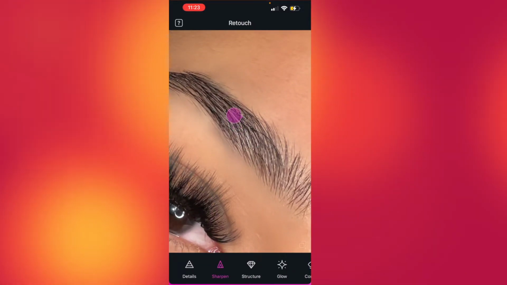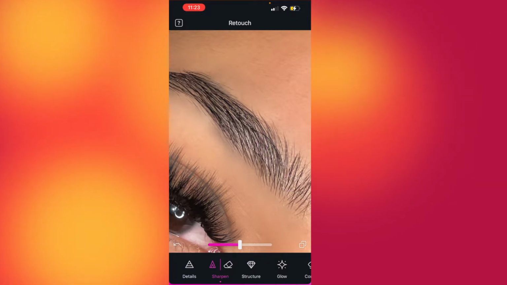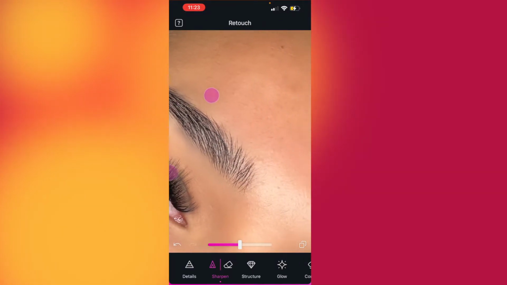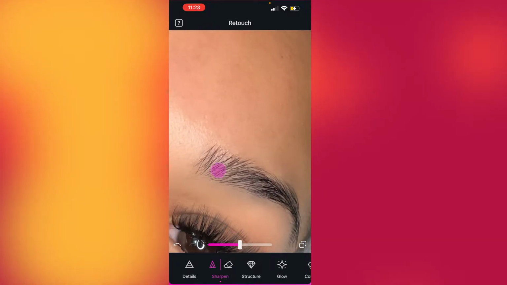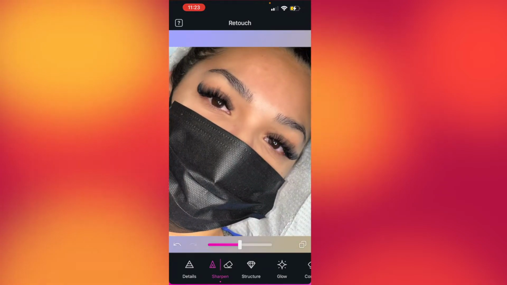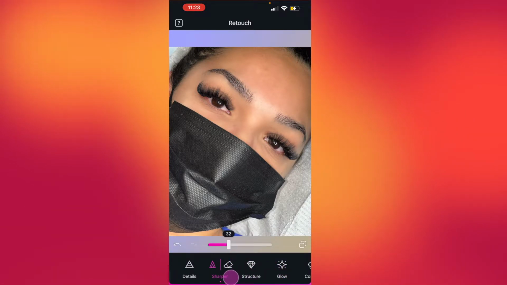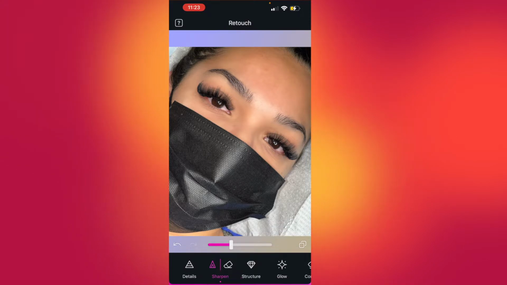I'm gonna go back into the brows and just kind of sharpen the brows. Yep. Sharpen the brows. Okay, boom. And then we're gonna do, what are we gonna do? We're gonna do it 36%.